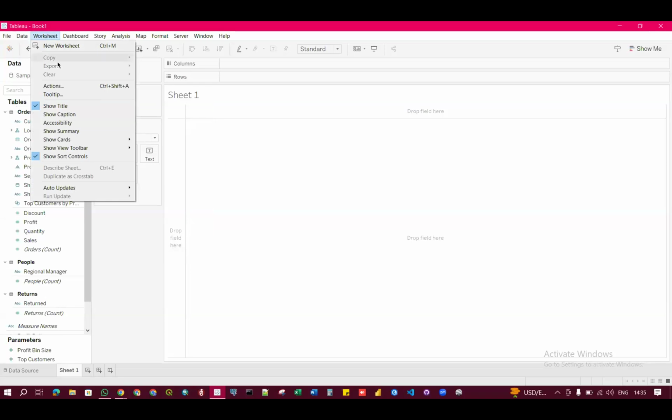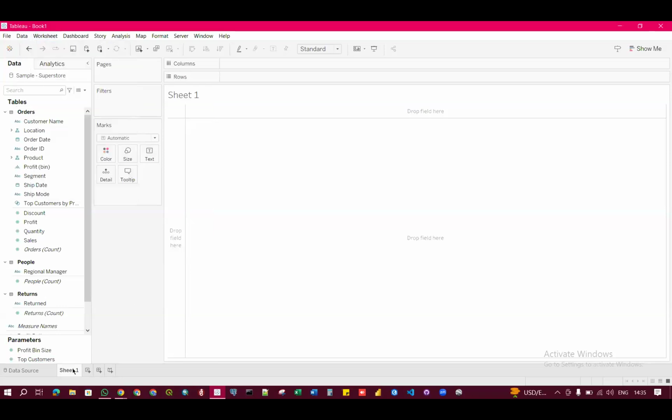So again, there are different things we can do on the worksheet. I should mention at this point that this worksheet relates to what you have at the bottom: your data source, your sheet pane, the dashboard pane, and then the story pane. So the worksheets referred to here just speak to your sheet pane, right?